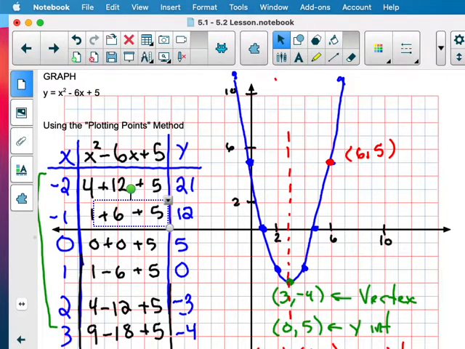You don't need to set this middle column up, but you can. It's a good way to organize. And then on the right column here, these are our corresponding y values, right? The graph I'm using, I'm scaling by 2s right now. And just in this situation, I opted to not graph the point -2, 21 because I didn't have space. So we just dropped every other value in, right? So doing so, that leaves us with this value way up here. And then we have a y-intercept right here at 0, 5. And then this is an x-intercept here at 1, 0.